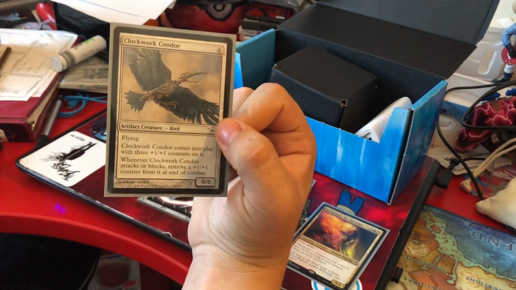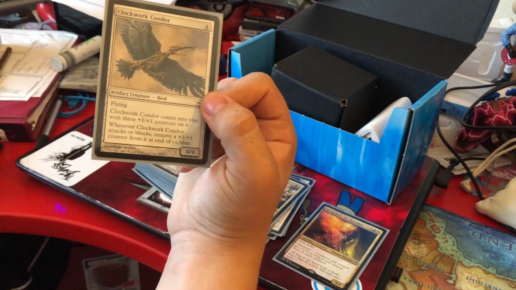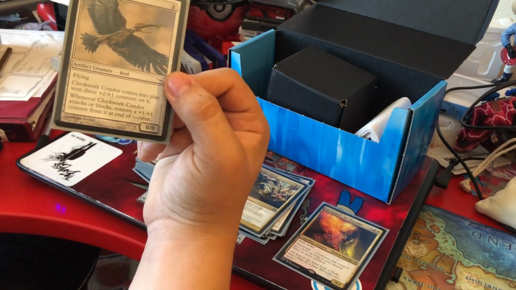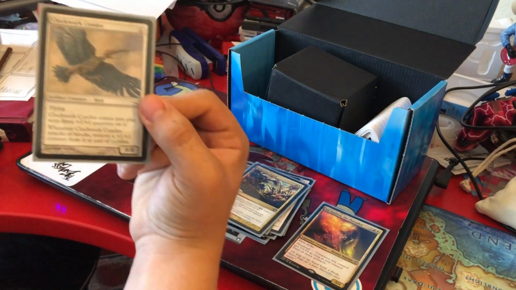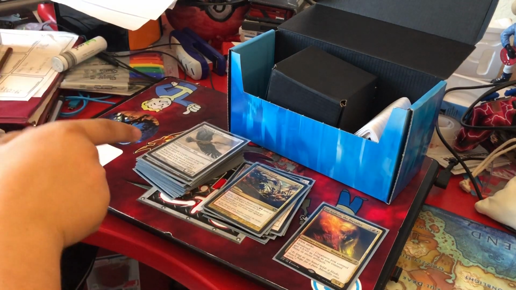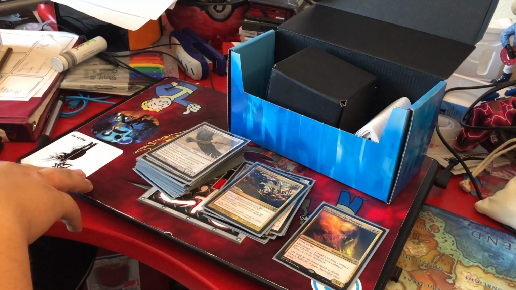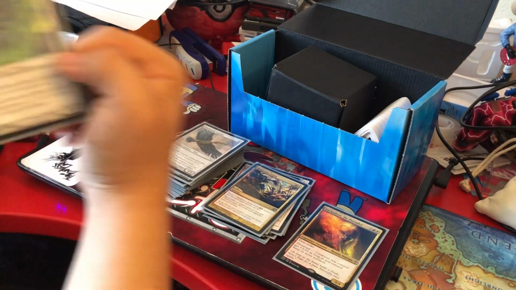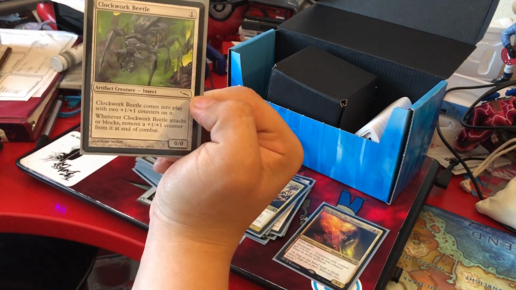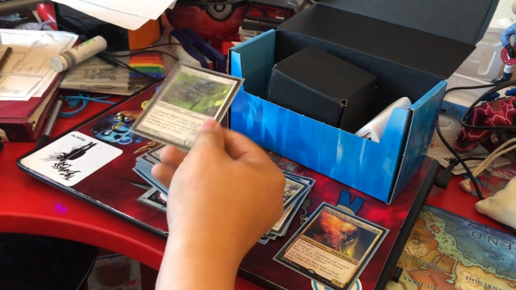Clockwork Condor, a 4-cost Clockwork Bird, with flying, of course. It starts out as a 3/3 and when it attacks or blocks, remove a +1/+1 counter from it. So he will only really stay on the board for 3 turns most of the time. But still, flying. You gotta have flyers in any deck. You gotta have at least a couple flyers. Next is the Clockwork Beetle, a 1-drop 0/0, which starts as a 2/2 and will degrade like every other Clockwork creature.